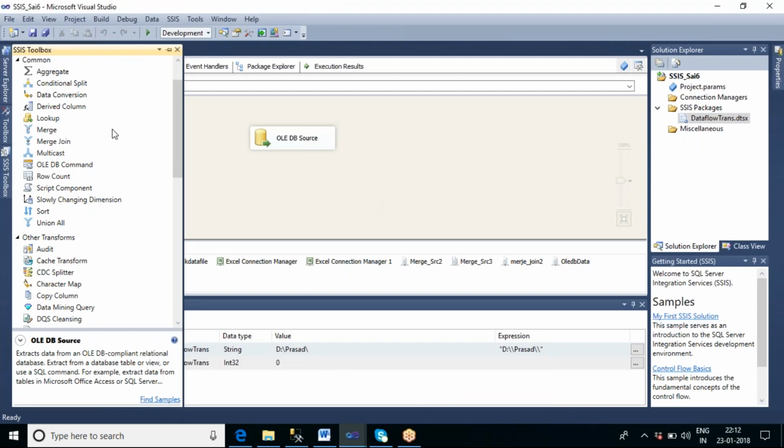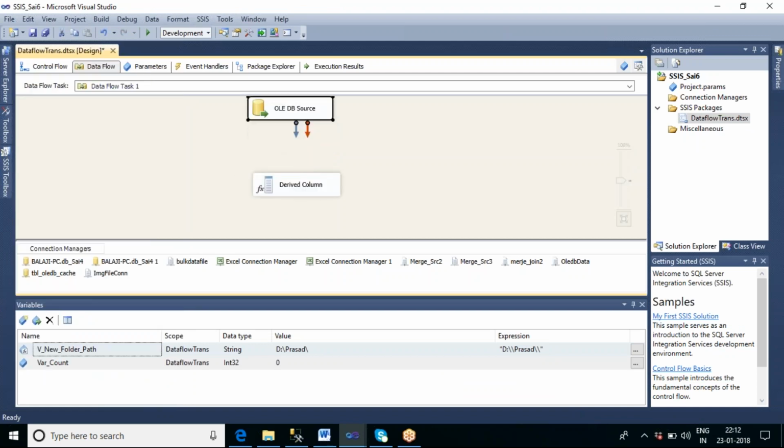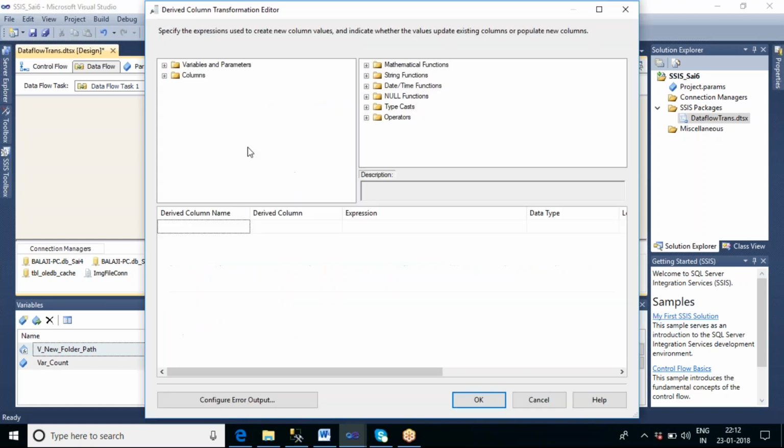Now let me take a derived column here. Why? Because my old path is coming from this source data. Here you can see my old file name, old image name is coming from this file path. From this file path only I need to extract the image data.